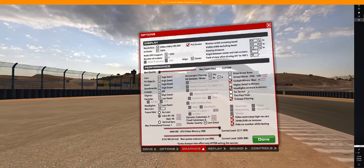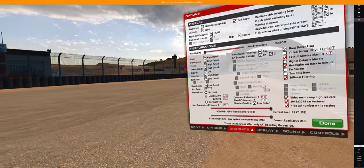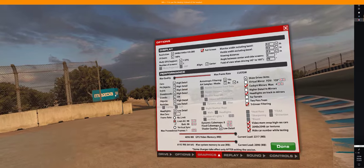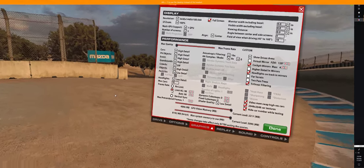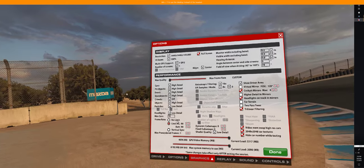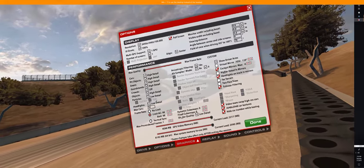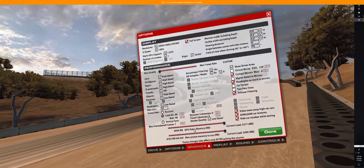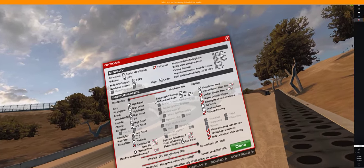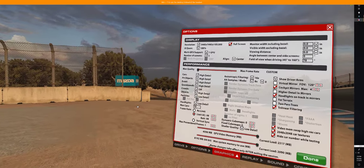Now keep in mind with these settings, the other cars are not getting higher resolutions put to them. They're basically just lower end colors and stuff. But it saves frame rate. And we want to try to stay above 45 and stay in the 80 to 90 as much as possible. These settings keep me from, at times I will dip into the 45 asynchronous mode, but it is just for a couple seconds and then it bumps right back out. So this is about as good as I can get it.